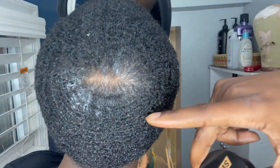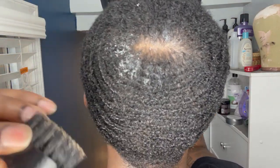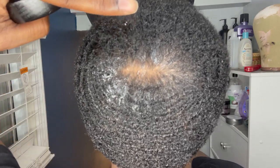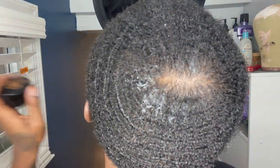Go clockwise and stop. And then when you're done with that hand, what you do is you switch hands. So you just switch to your left hand now. And now you start again. You start from the top and go around in a circle to the bottom. This is the easiest way to brush your crown.